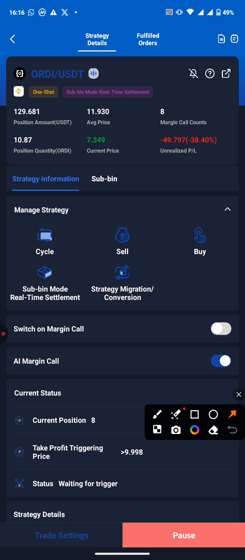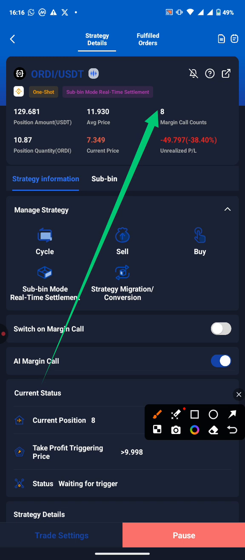How is your time saved? By setting what we call the margin calls. I hope you're seeing. So this coin has 8 margin calls. What does this mean? It means that the robot bought this coin 8 more times. When you were not in the market, you weren't there, but the robot kept on buying. Remember, we buy low and sell high.